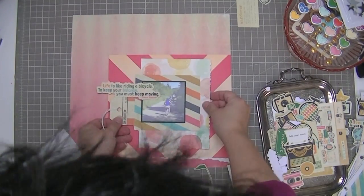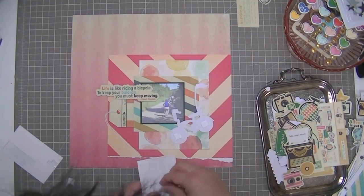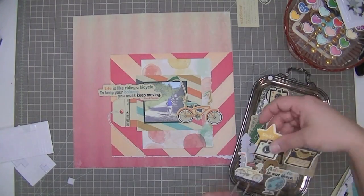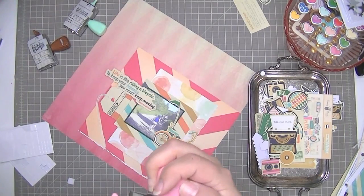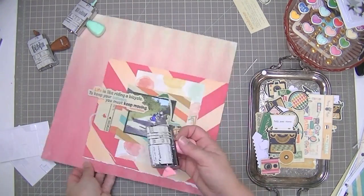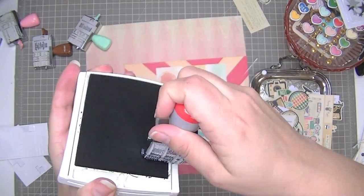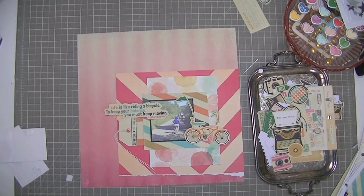I have these layers pretty much the way that I want them now, and I did use pop dots to put the quote up off the page. The quote is actually more important than anything else on this layout — it's sort of all about the quote, and then I happened to pick a photo of us bicycling. I actually took that from my own bike; I pulled out my phone and snapped a photo while I was biking, so it's not a bad photo considering it was taken in motion. I'm looking for a roller date stamp to stamp on that tag where I'm going to put the date. I just partially stamped it so that I got the month and the year — I didn't really care what the day was since it's an old photo at this point anyway.